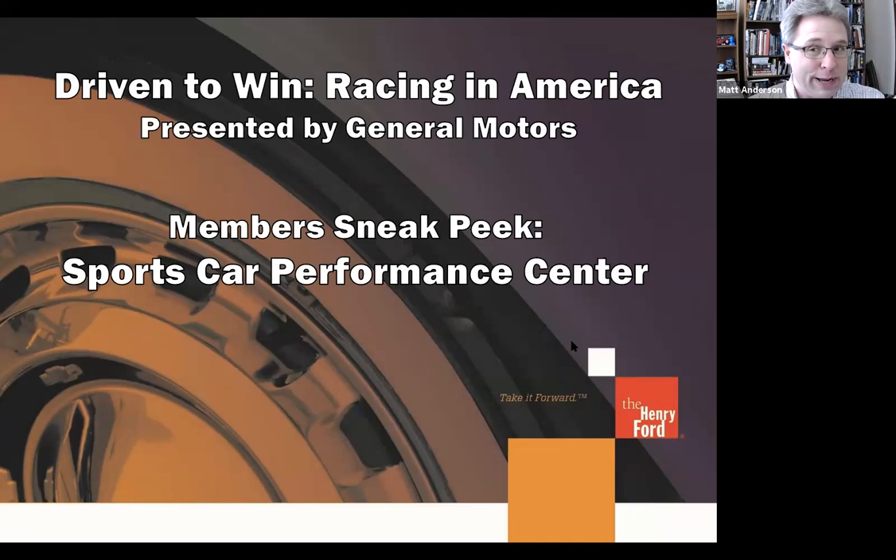As we go through, we're going to share some of the early concept artwork for this space, then photos of how it was actually built — so you can see how things changed along the way and how in other places things stayed very true to our original vision. Any exhibit is a living organism, especially as you design it. Things come and go depending on space, story requirements, and budget. So there have been some changes, but I think we've ended up with a great project.